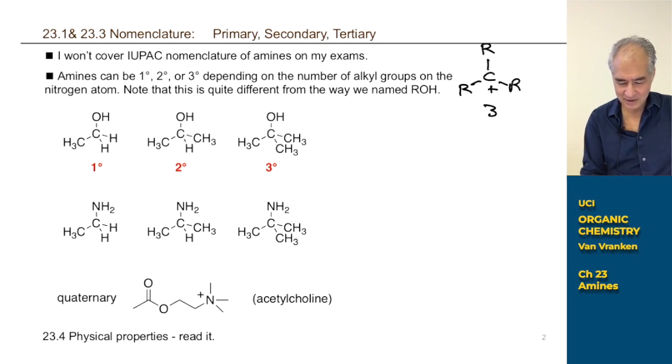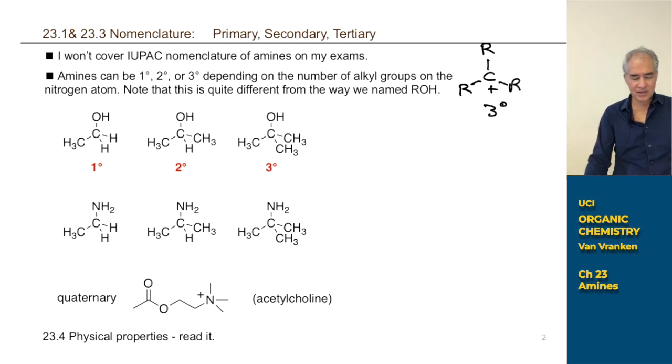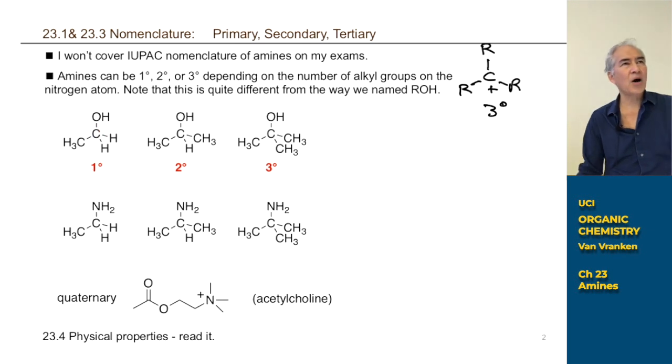Let me put that tertiary there. So you've used that naming system before. And you've used this naming system for alkyl halides and alcohols. Let's go ahead and take a look at that over here. So if I look at this alcohol over here, we would refer to this as a primary alcohol. See that carbon atom right there? We call that the carbinol carbon of an alcohol. It's got 1 alkyl group on there, so we call that primary.